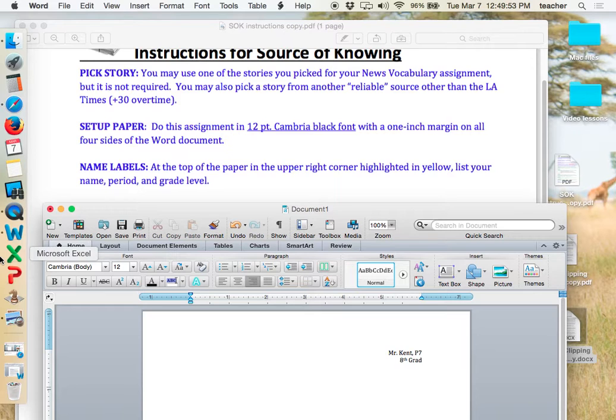So we're going to put the grade level there and highlight it in yellow. And everything is supposed to be in Cambria 12-point black font.